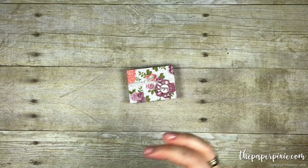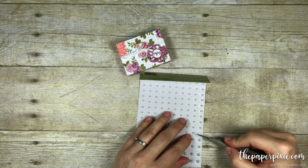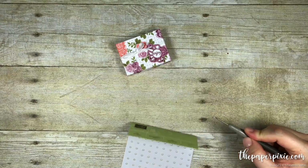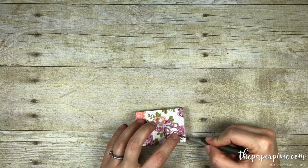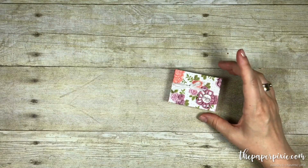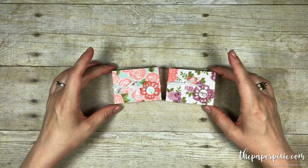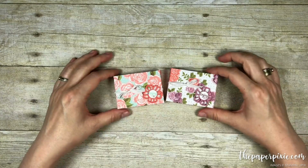And then the finishing touch will be a teeny tiny pearl. And we'll just put that right underneath the word Enjoy. And there we have a super sweet Hershey's Nugget treat box with a hinged lid. Just a really sweet gift to give to someone.